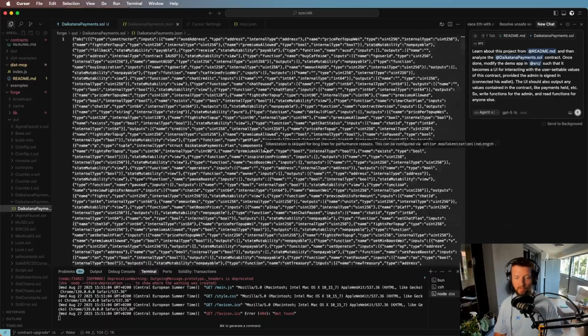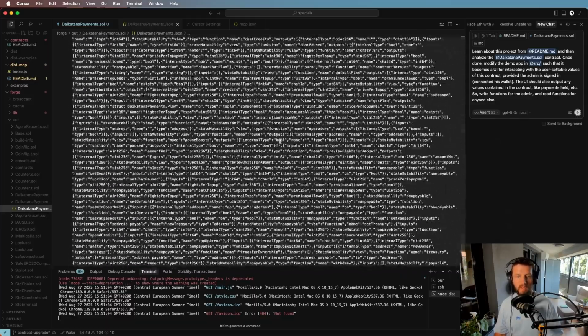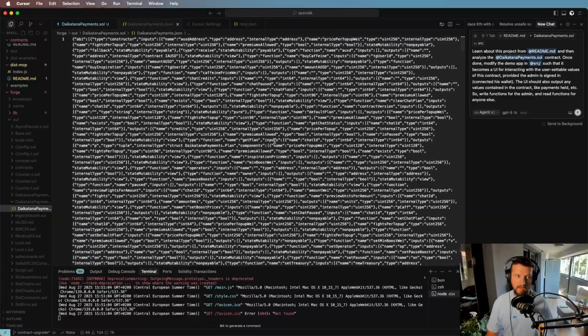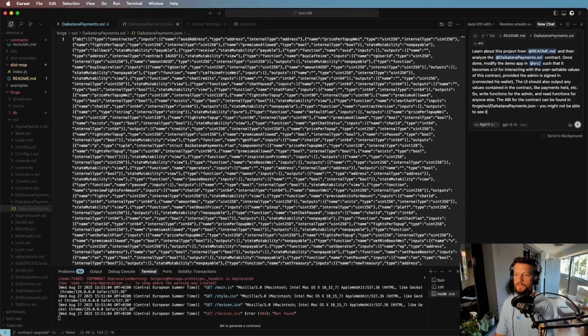And this is really cool because we can tell our AI to actually use this ABI to construct the UI for the application. So the ABI for the contract can be found in forge out Daikatana payments.json. You might not be able to see it as it's part of an ignored folder.